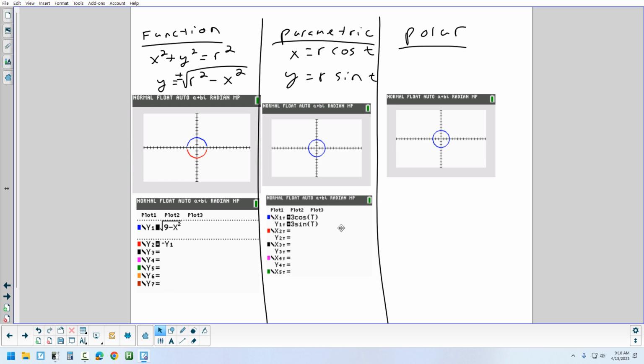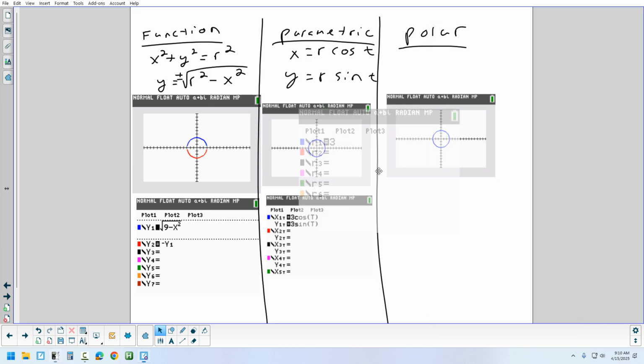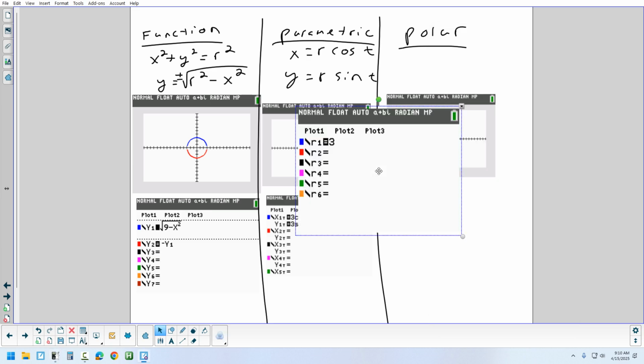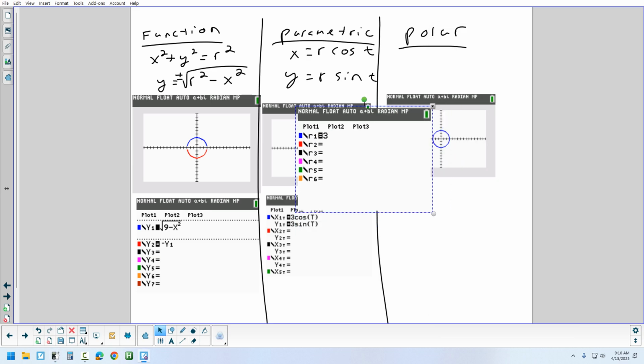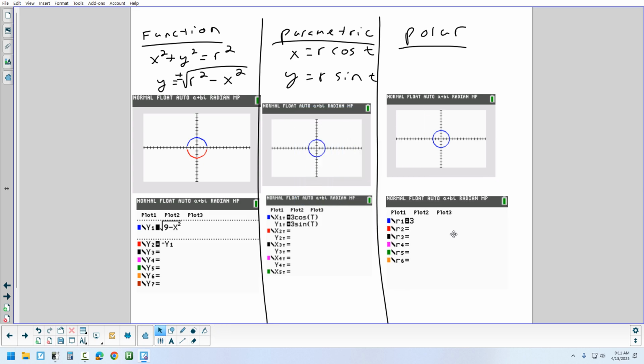But what's a lot simpler this time is the equation. It's the y equals button, but now it says r equals. It is much, much simpler. And that's really what polar does very well. It's designed to graph circles very simply. Lines we can do in polar, but they become more complex. So maybe at some point we'll look at a line in polar, but for now I just wanted to show you the difference between the three systems.